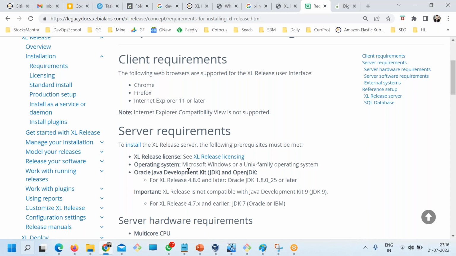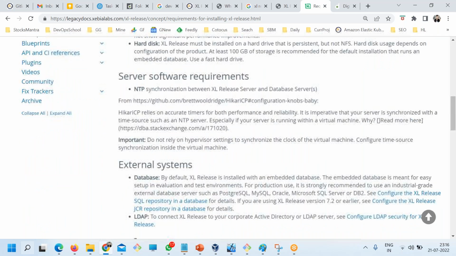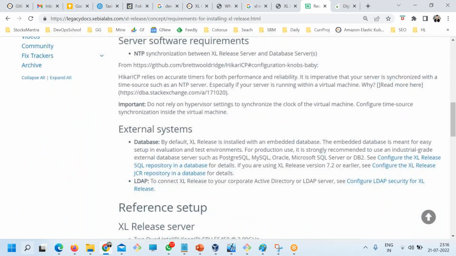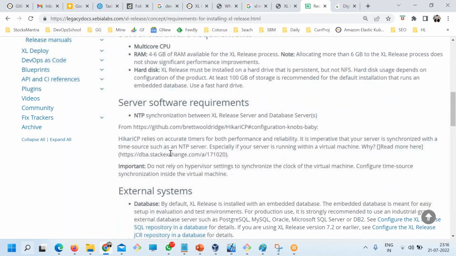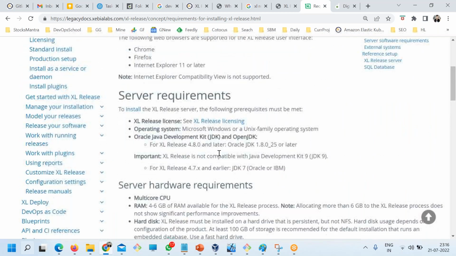For installation, you can download the stuff, but I'm not going to do that because it will take a lot of time. But you should know a little bit of their architecture. This is important. Remember that Java is the runtime. So if you have some issues with Accel release and you're hosting it and want to troubleshoot, then you should know a little bit of Java troubleshooting skills.